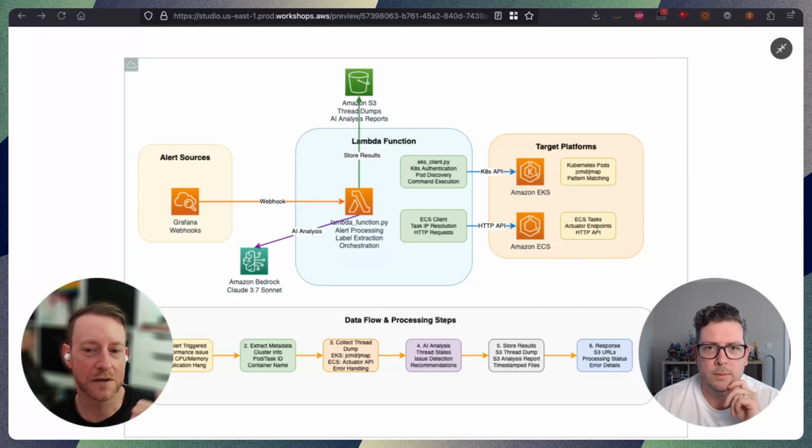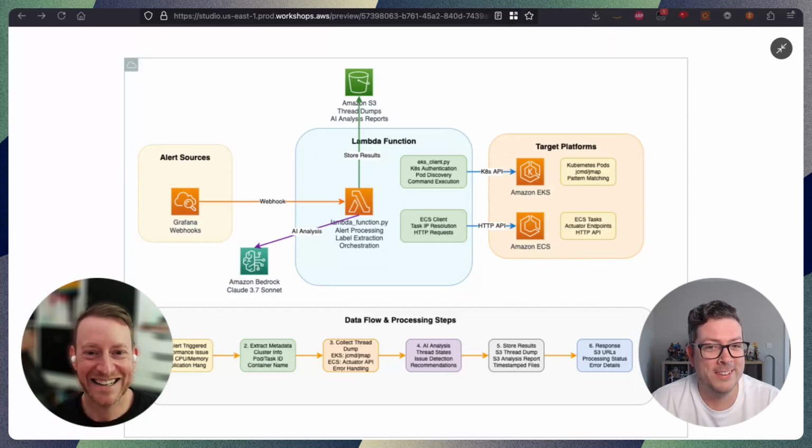Check, for instance, on blocking threads and what could be the reason. And the result is pretty impressive because what it also does is, based on the information it has in the thread dump, it says, okay, it could be potentially this piece of code that I have decompiled, and you might take a closer look. Maybe this is a problem. Okay, I didn't expect it to do that. That's impressive. It is, yeah.